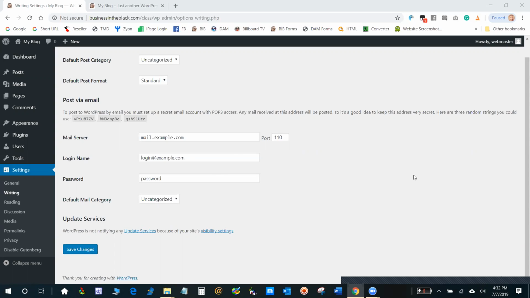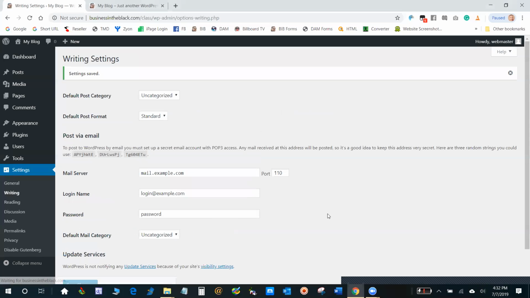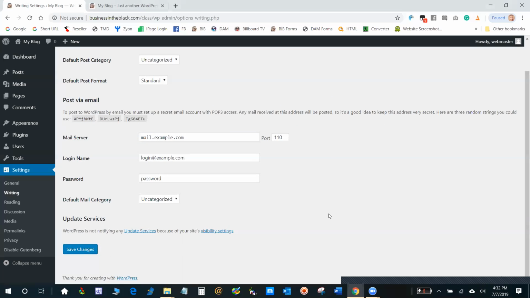But I don't really have a reason to do it because it looks like it doesn't really check it. It just sticks it in there. I think you can have it such that all posts will go into a reservoir and allow you to approve them. But if somebody found that email, they can post all kind of stuff on your website and you wouldn't even know it. Anyway, that's what that's for. Remember, whenever you do this stuff at the bottom, press Save Changes. Okay? And let me show you another trick.